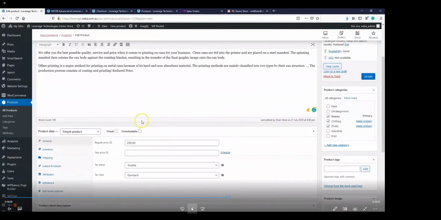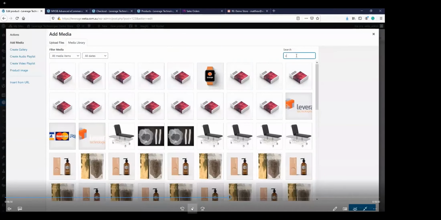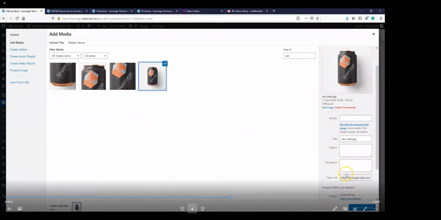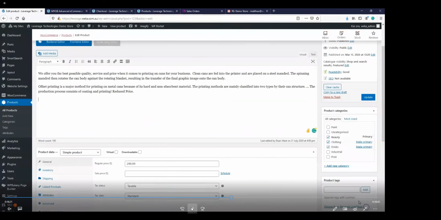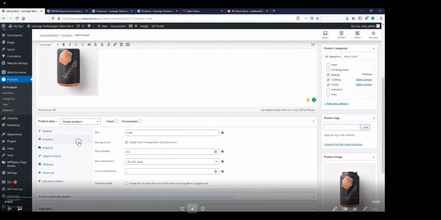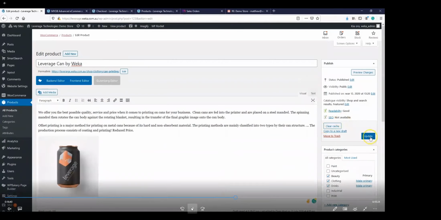Of course you can edit the product image, the gallery, all that typical WooCommerce stuff, which is quite easy to do. Just add an image inside the description, and that'll just show up. Just showing all the different areas we can edit as well, so you can put the dimensions in. And these are just attributes, if you need to add in attributes. And once you've finished, always click on update just to make sure your changes are saved.